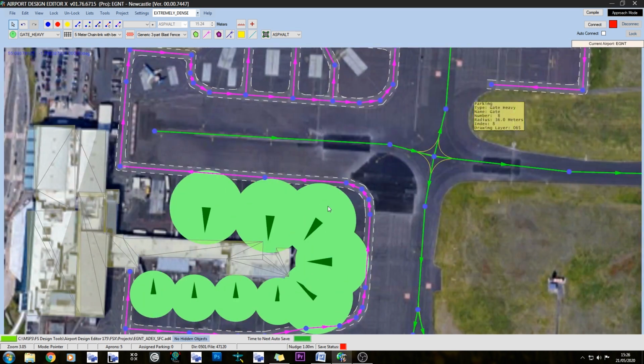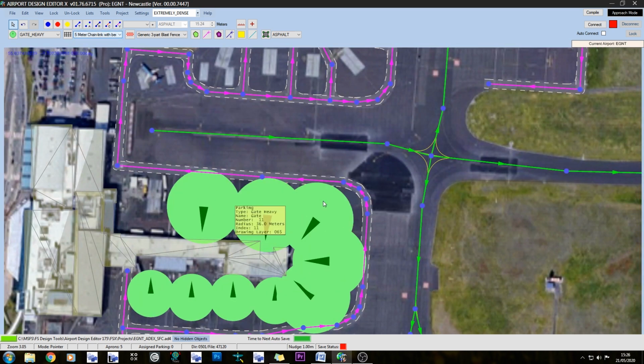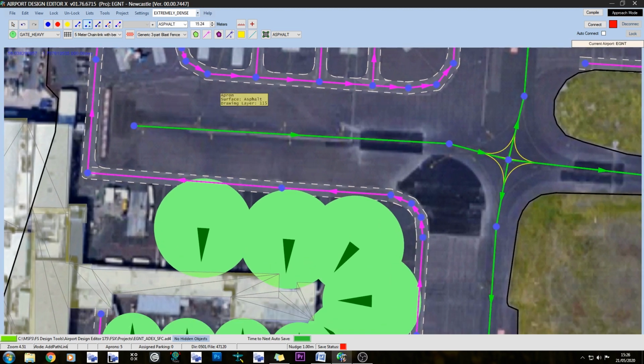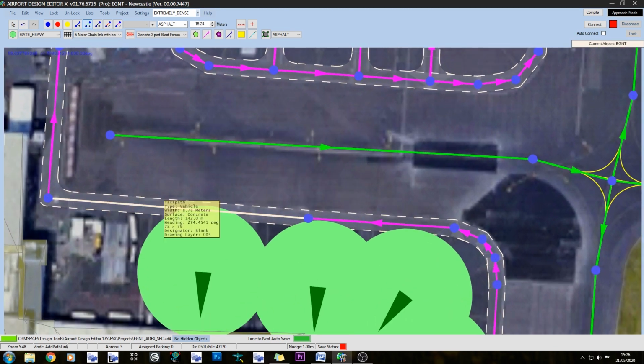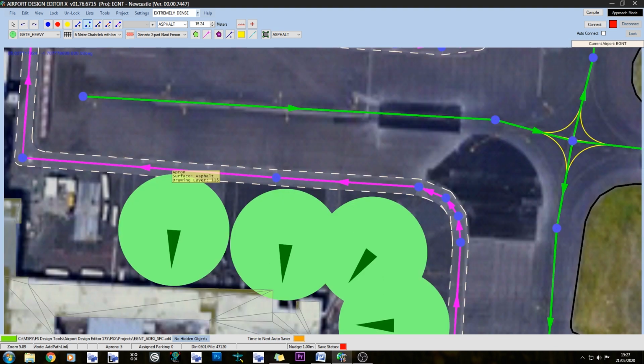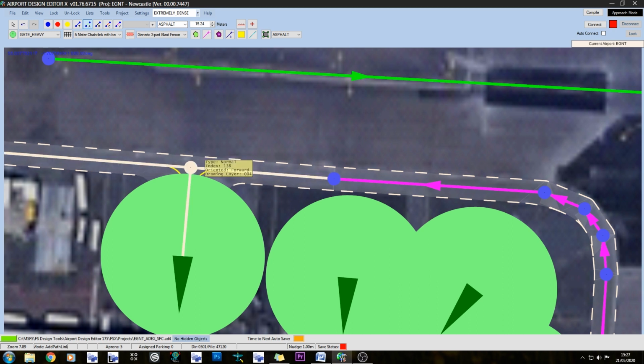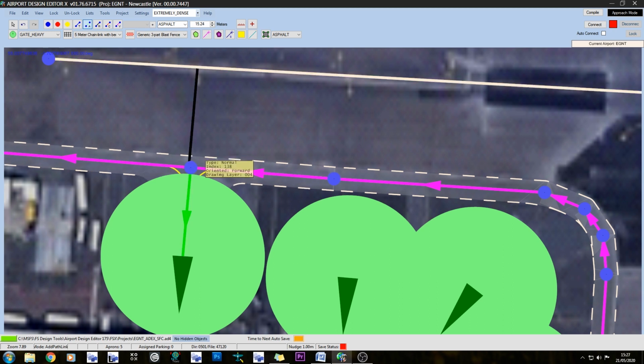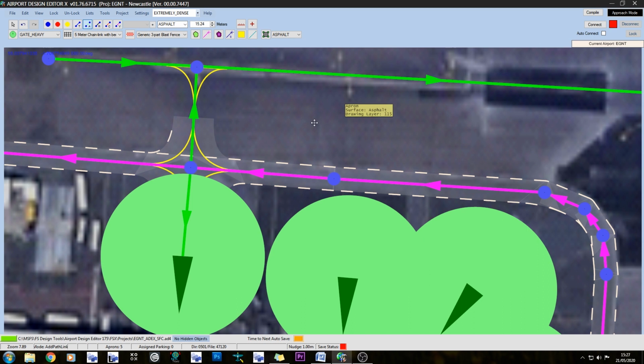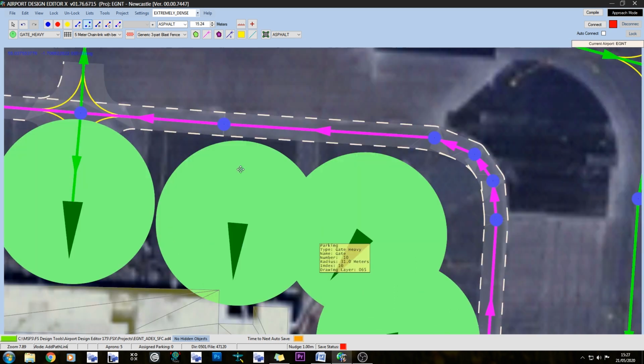Okay, and once you've added your parking around the areas, you can just go ahead and join them up to the taxiways. So, again, use an apron link. And we've got our vehicle link here. So what I want to do is join it up to there first, and then to the main taxiway. So from the parking spot to the vehicle link, and then to our taxiway. Okay, just do the same as you go around.